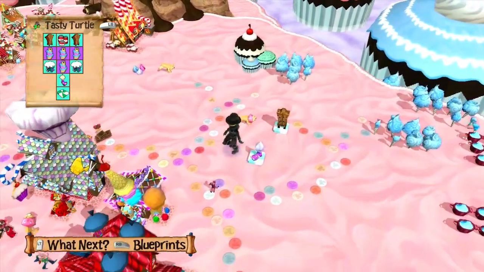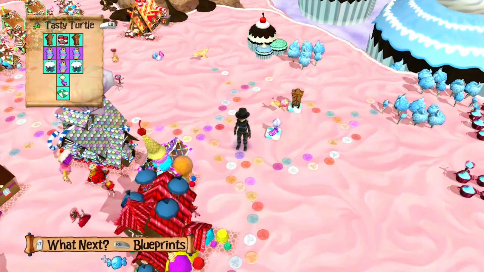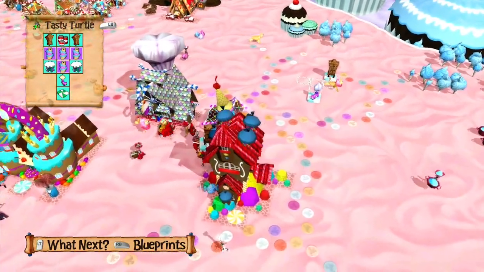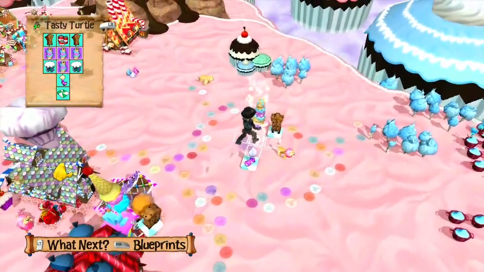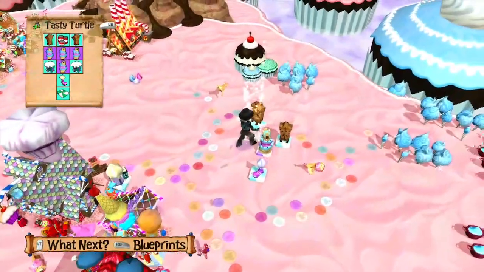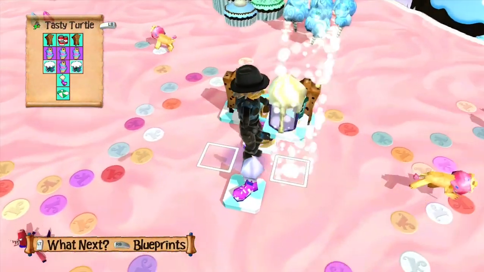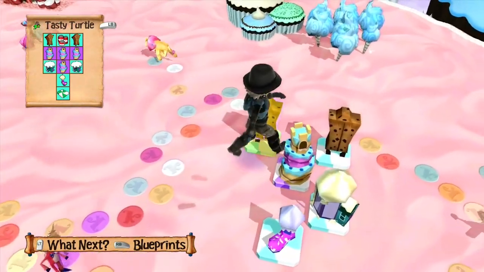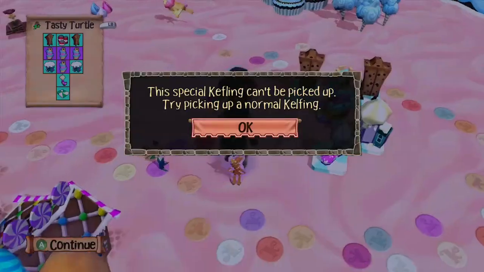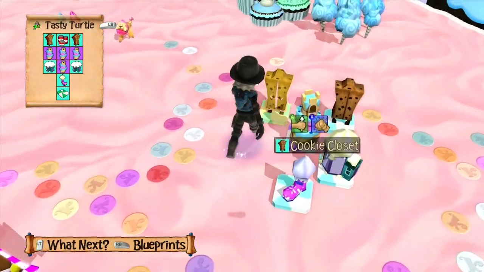Here. Hi, Charlie. Closet. That looks good. Om nom nom nom nom nom nom. Go away. You too. I'm admiring my cookie closets.